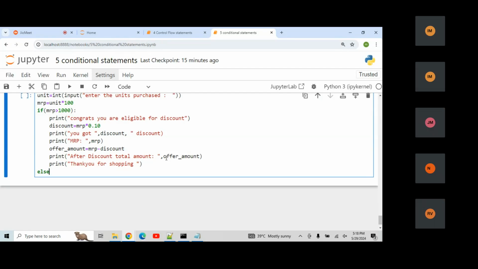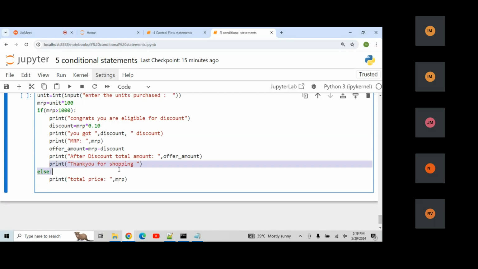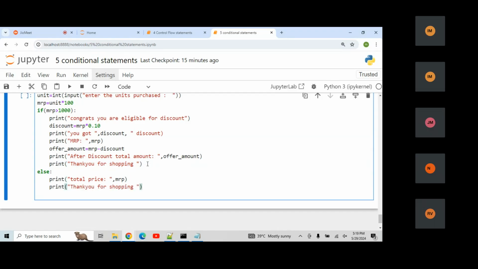Now else, what if they are not getting a discount, which means the amount remains the same. So print total price, which is nothing but the same MRP, and I want to print one greeting message, thank you for shopping.